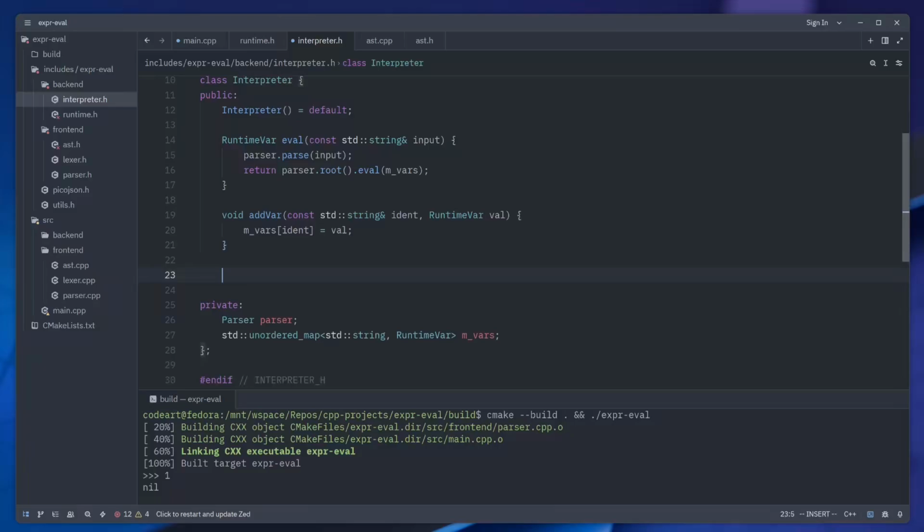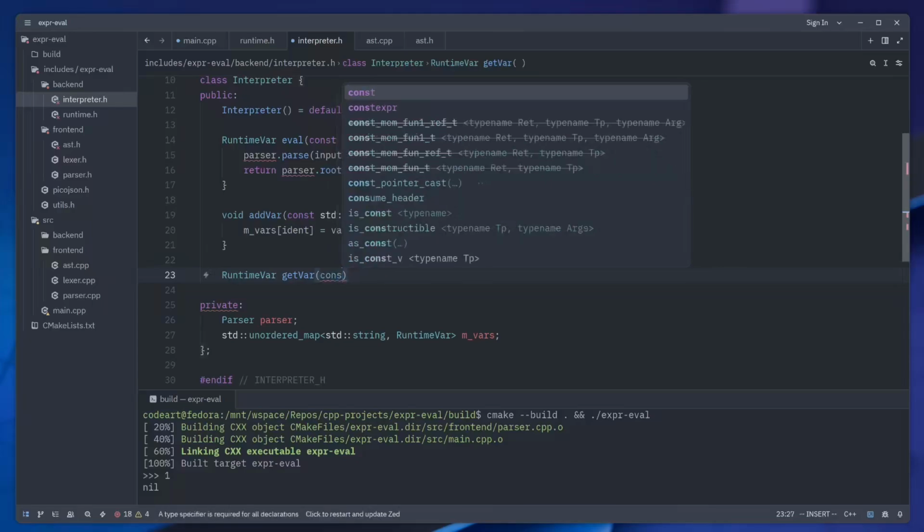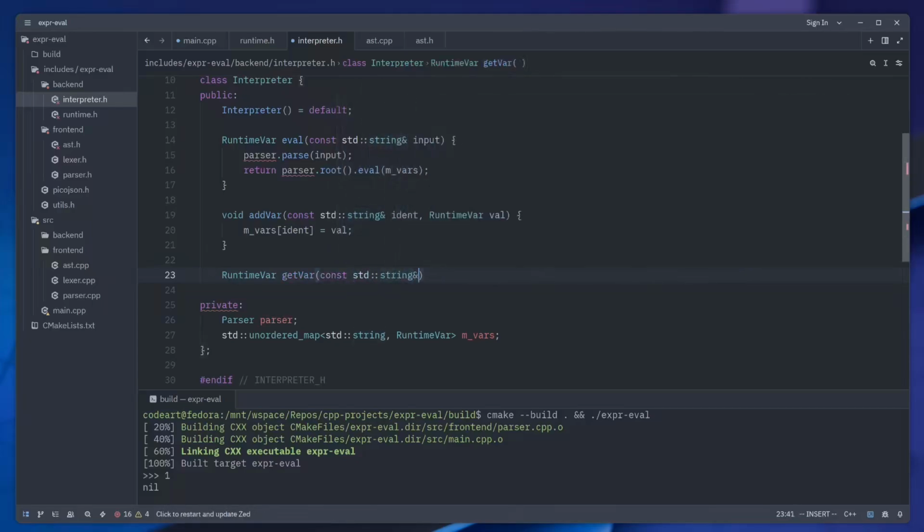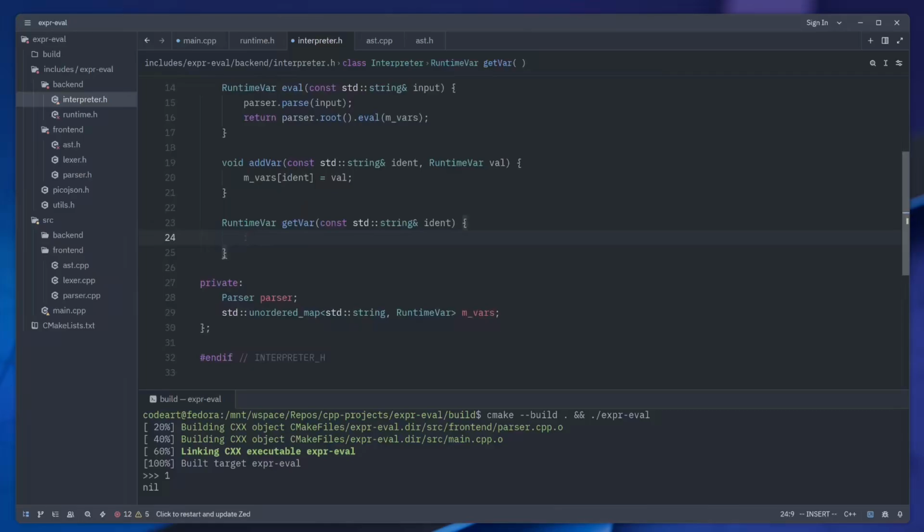Similarly, you can do runtime var get var, and this will just take the key. So we'll just do a const string by reference, and I will just do ident. And so what you need to check is if the map contains the key first. Contains is a C++20 method. I think that's why Clang is really complaining a lot.